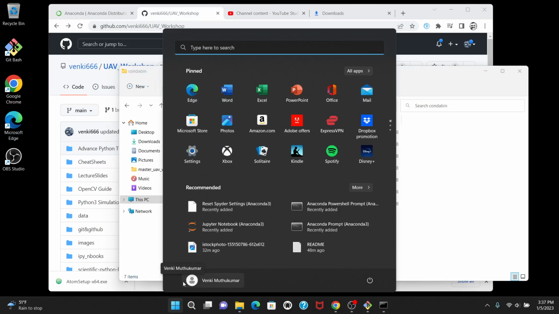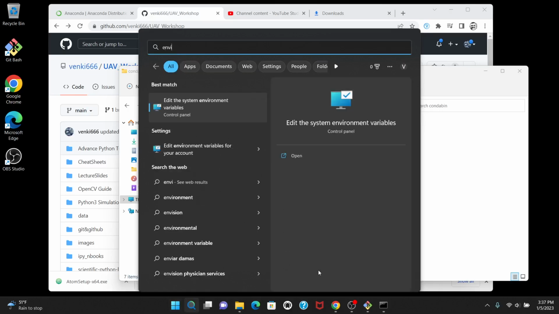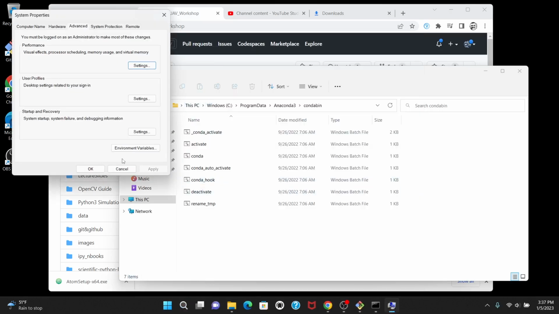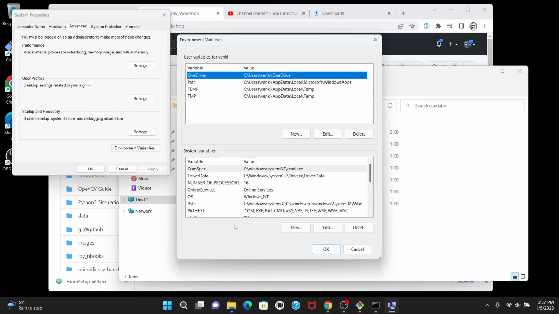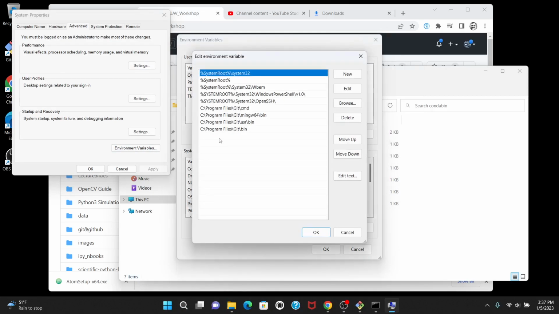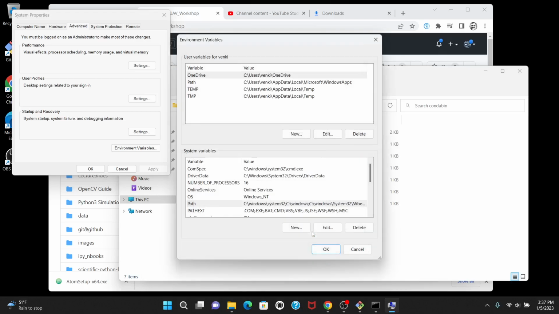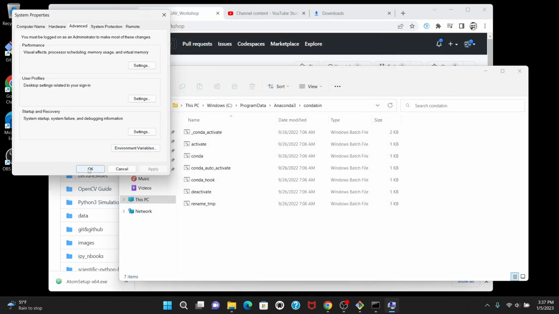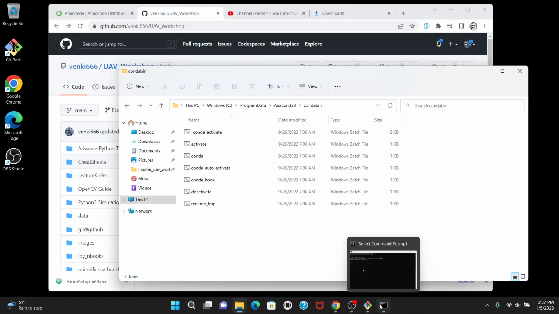Having conda in your path is useful. So we're going to go to edit environment settings or variables, go to environment variables, go to this path, and paste that location over there. Okay, now everything is good.